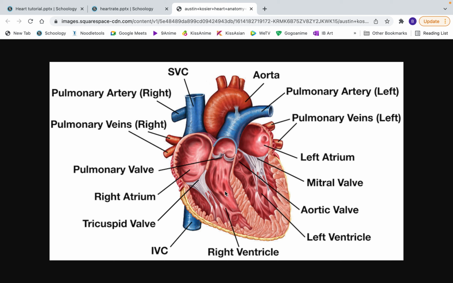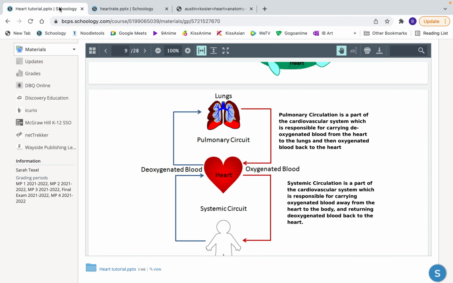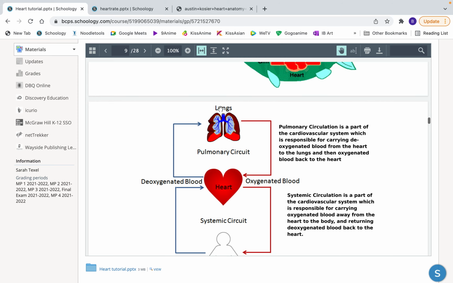Now that we've generally gone over the very simple anatomy of the heart, let's go back to our statements. So, arteries convey blood at high pressure from the ventricles to the tissues of the body. So the function of these arteries, I'm changing my mind again.